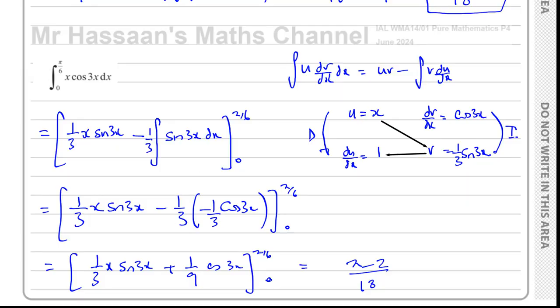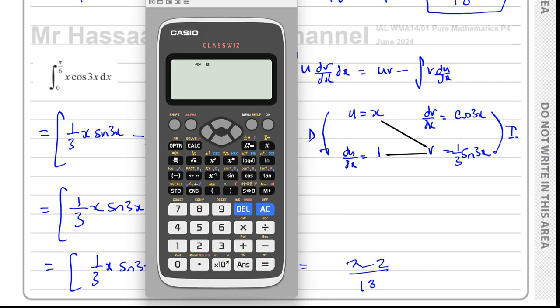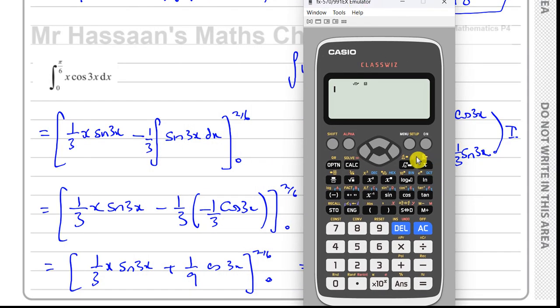Of course, you can't just do this and expect to get the full marks, in fact to get the marks at all. But you can check if you have time, especially. You want to make sure you didn't make a silly mistake, which is easy to do in an exam. So we have x times cosine of 3x. I use the integral button with these two limits, and I use this x button over here in this type of calculator. So I put the expression in, and now I've got to put the limits in, which are 0 and pi over 6. I have to make sure that I'm in radian mode, which I am.